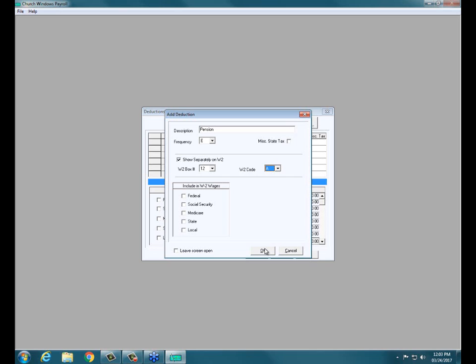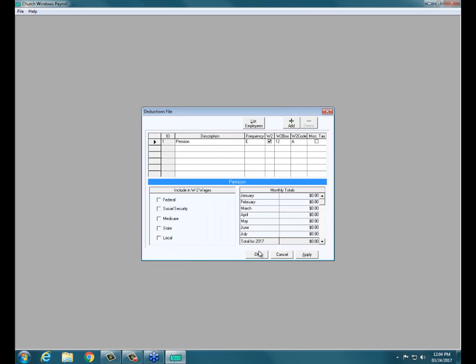Hence, once we set up the allowance or the deduction, we go in and add it to the employee's file, and that's where we specify the amount or the percent. So as we're constructing the deductions and the allowances, we're never going to be prompted to enter an amount of any kind. Once I've set up the deduction, I would simply click OK, and it now appears at the top in my deductions list right up here.